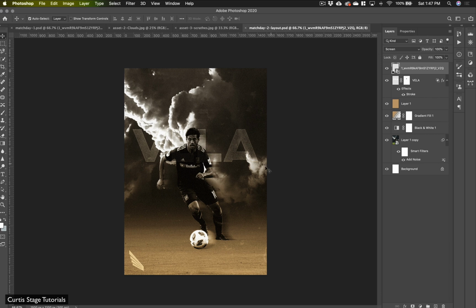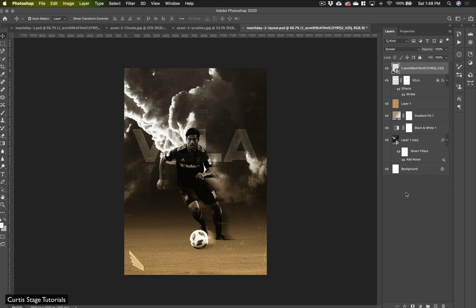So now what I want to do is collapse all of my layers down into one singular layer. And I'm going to suggest that this is why you make a duplicate copy, because if you want to change anything in here, change any of the color toning, right? We did this color toning in here. If you want to change any of that, you don't want to collapse all these things down until you're done. In fact, prior to this step, if you were going to do the text a little bit differently, like put it behind Carlos Vela, like I said in the last tutorial, you would probably not want to collapse everything down and merge everything into one layer until you're completely satisfied with what you've got.